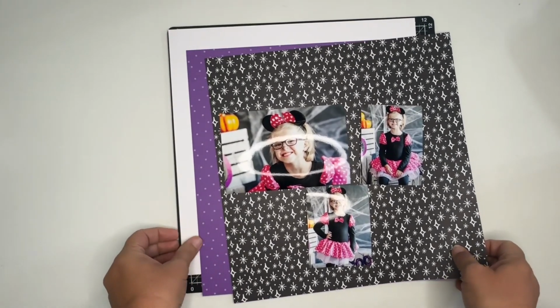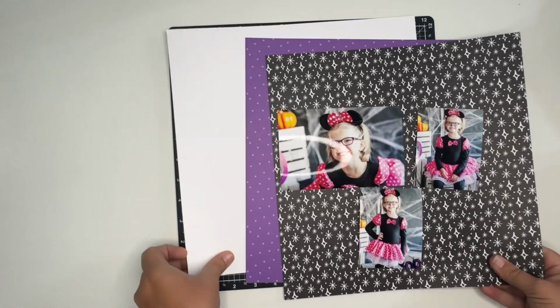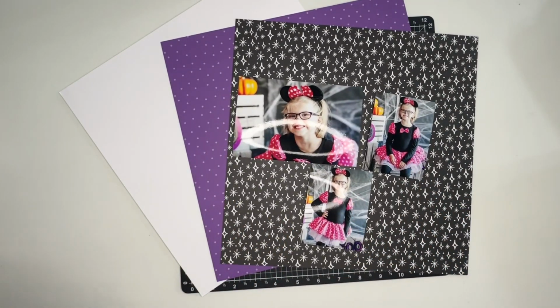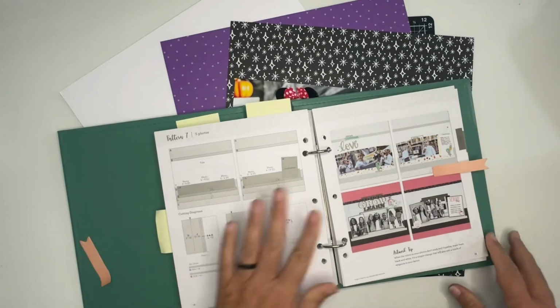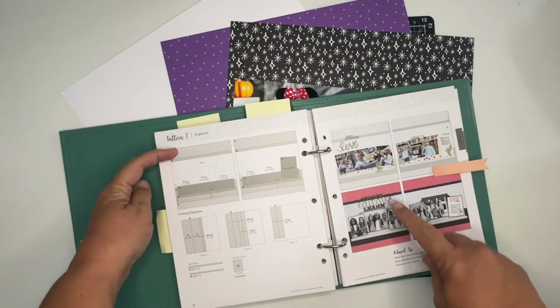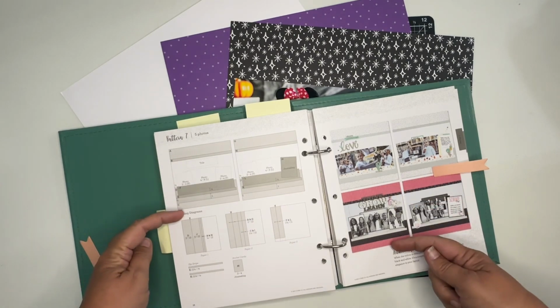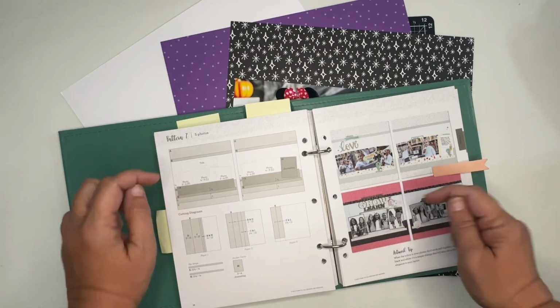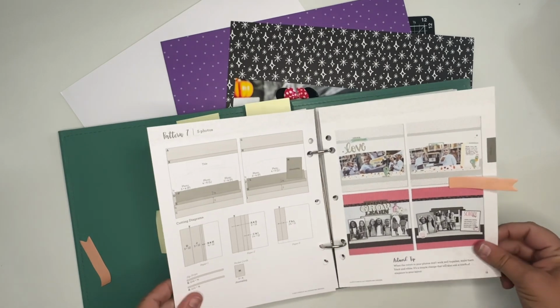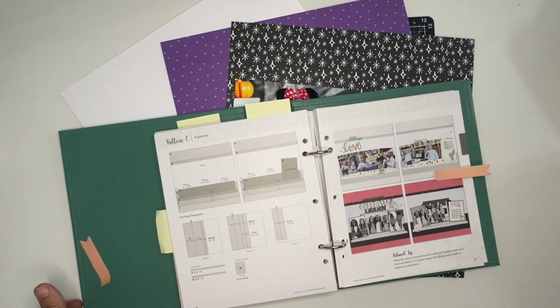So let me go ahead and grab a few things and see what we need to get started. I really like that already. The nice thing about this Close to My Heart sketchbook is that they give you all the dimensions, all the cutting guides over here. I'm not going to give all of the dimensions, but it does tell you what to cut each of these pieces of paper at if you want to follow it directly. So I'm going to go ahead and do a little bit of cutting off camera, and then we'll start putting this together.